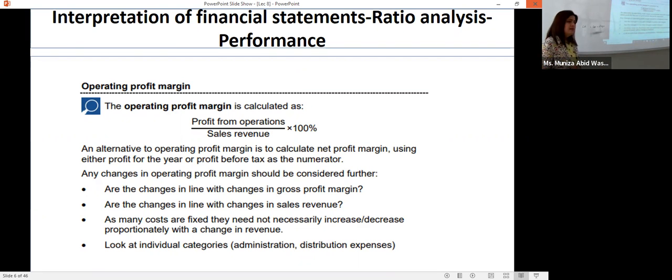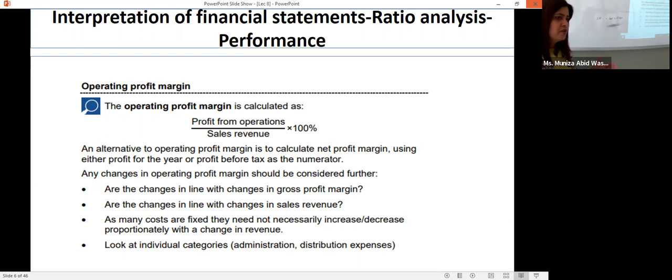Now, where our focus in the gross profit margin has only been on the control of the direct expenses, in the case of the operating profit margin, our focus will be wider and we are going to focus on the control of the indirect expenses as well. It can happen the organization is having a gross profit, but later it is having an operating loss. If this is the situation, it means that the organization was having good control over its direct expenses, but due to some reasons, its indirect expenses have increased. That is why its gross profit is now converted into the operating loss.